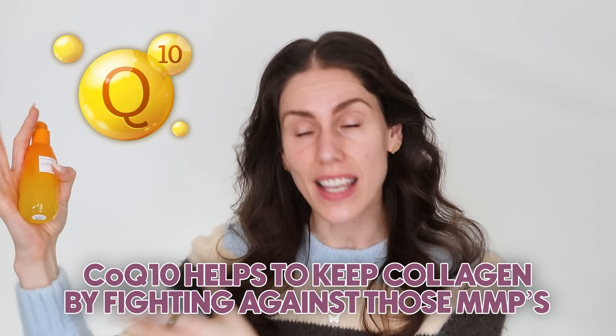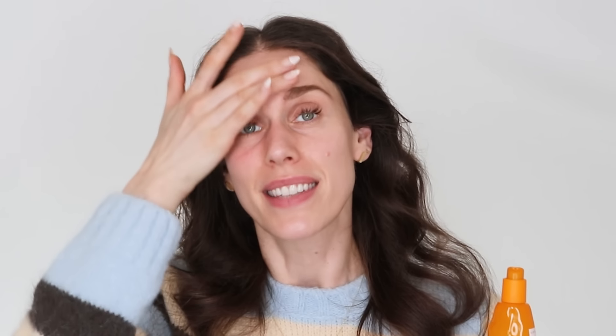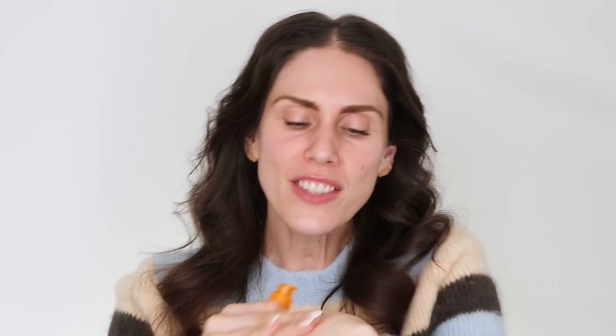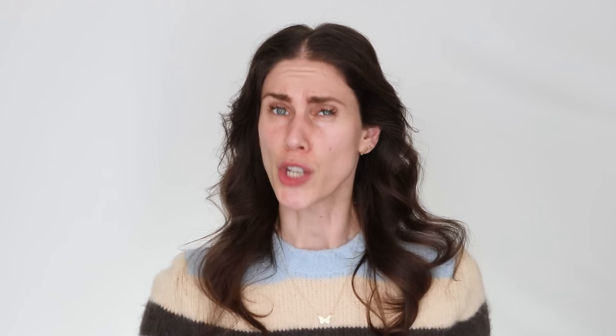I shared an in-depth review of this in the fat water video — I'll link it here. If you're looking for an alternative to vitamin C, CoQ10 is a fantastic one. Vitamin C is essential for collagen synthesis; CoQ10 helps keep collagen in the skin by fighting those matrix metalloproteinases. On top of that, brightness and hydration. It layers beautifully, and you can use it morning or night. It really boosts sunscreen because of its antioxidants, and it works as a serum or essence toner.